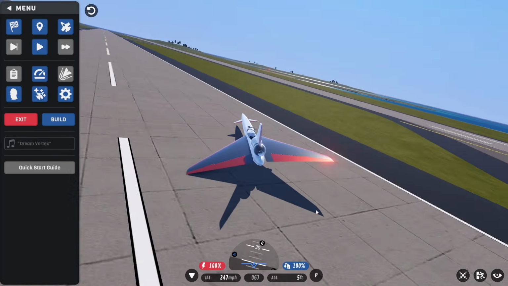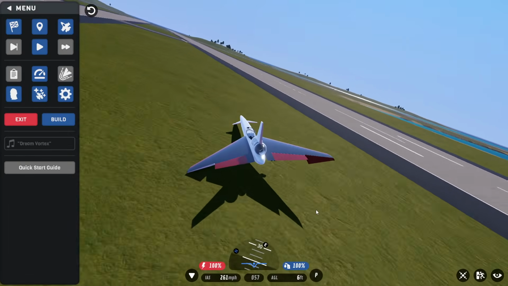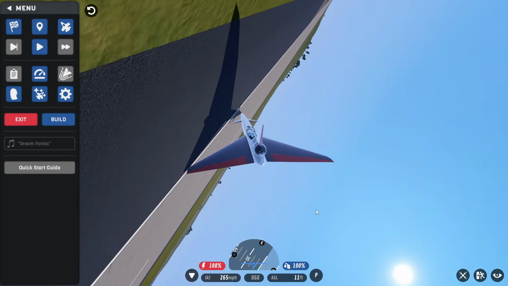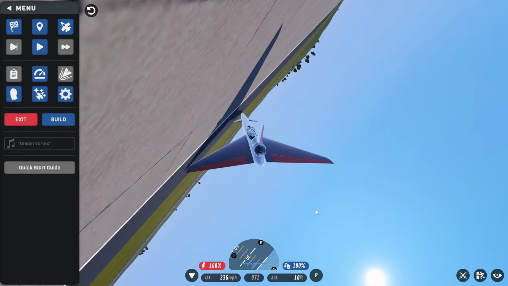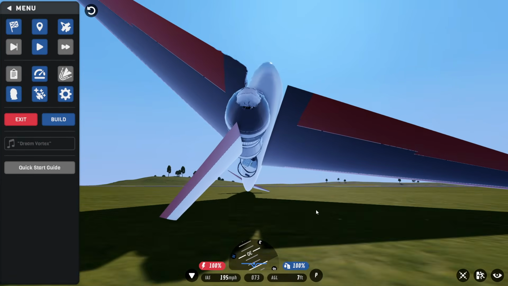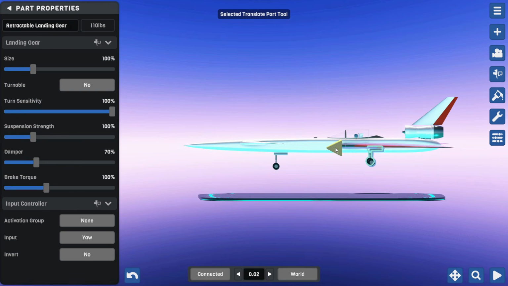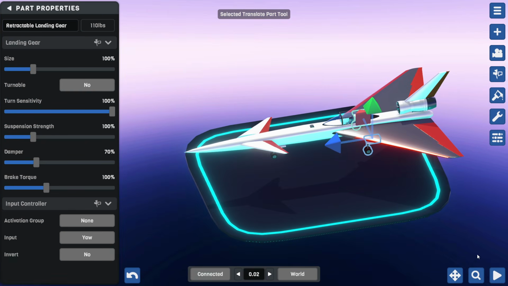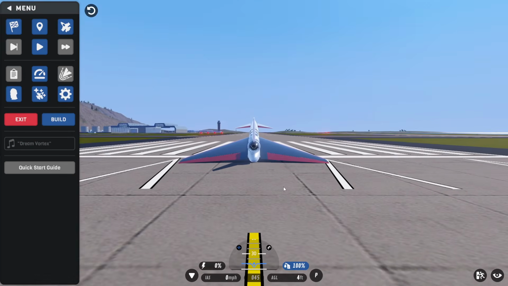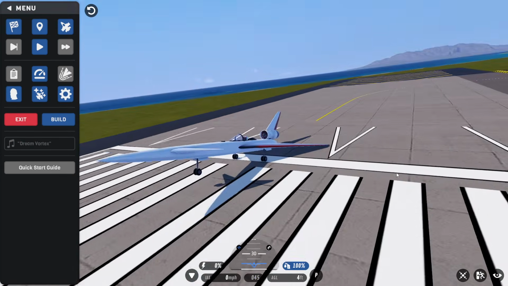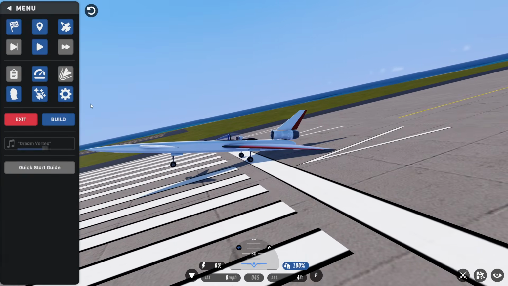But the canards definitely need to be inverted, I think. And it's just not happy with life. This is special. Let's see how far forward we can push them. Okay, now it's flopping on its tail, so we know that they're forward of the center of mass.